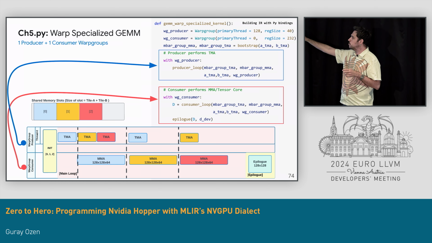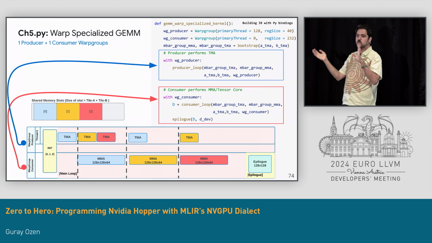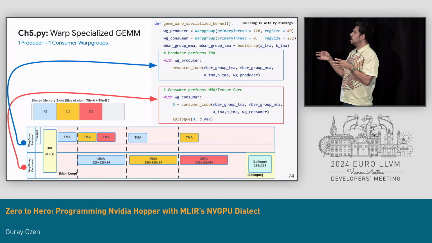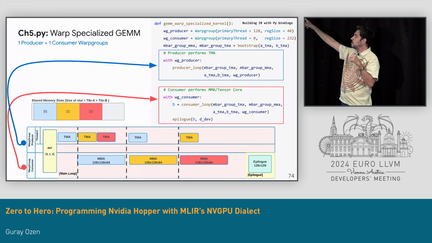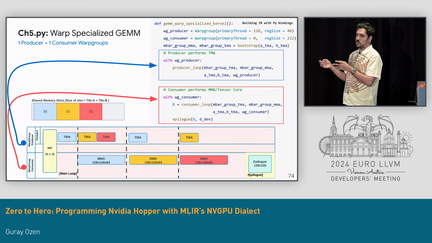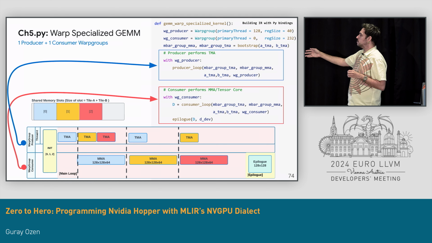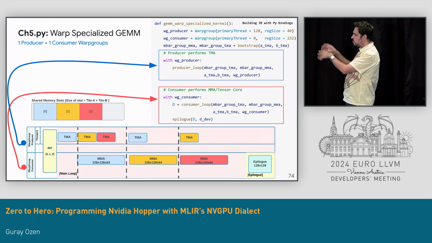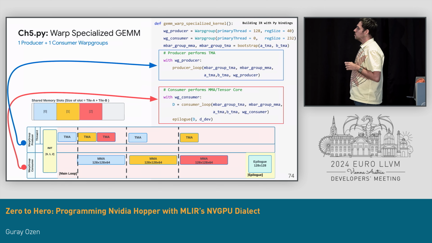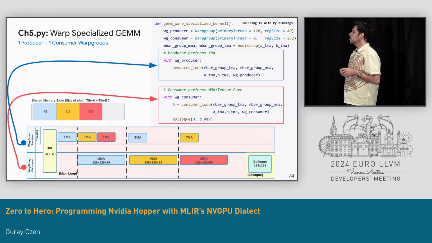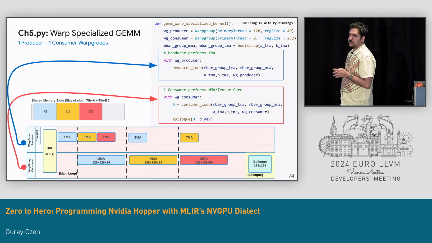It looks nice. So inside this blue box is going to be your producer's code. Your producer Warpgroup will go there. What we are gonna generate is just an SCF if, right? That's how you do code gen. And inside, we will reduce its register size to 40 for the producer. And if you look at the producer, it will do only the TMA load. That's really it. On the consumer side, the red box is our consumer side. Everything in this region is going to be our consumer Warpgroup, and it will do the MMA. The consumer loop is doing the MMA, the K loop, remember? And in the end, it does the one epilogue.